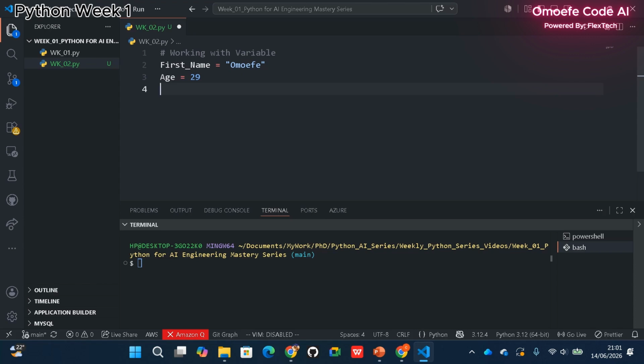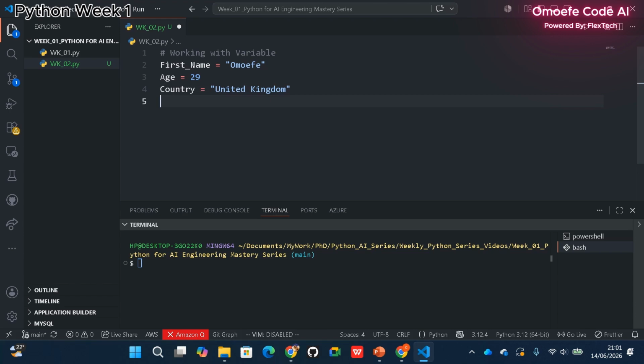Then we can say country. Country can be, let's say, United Kingdom.